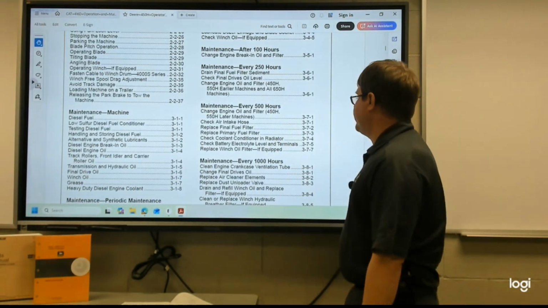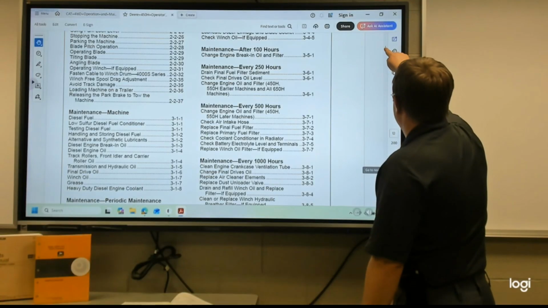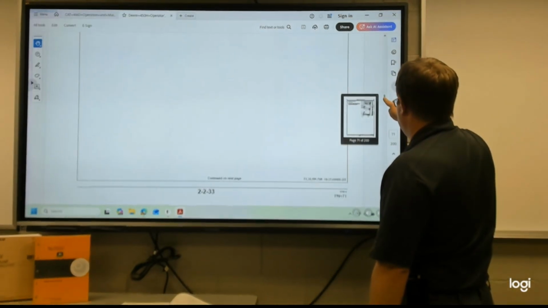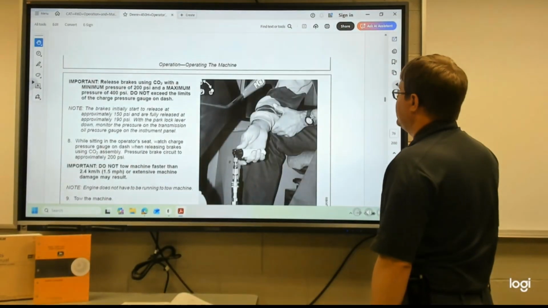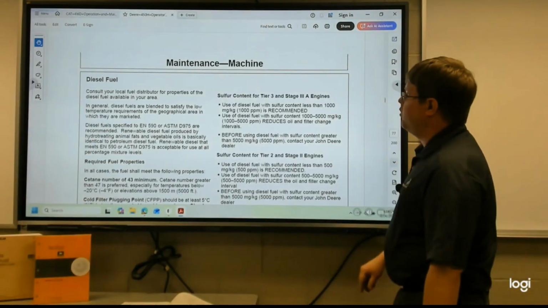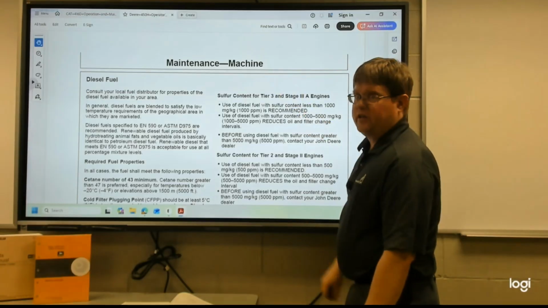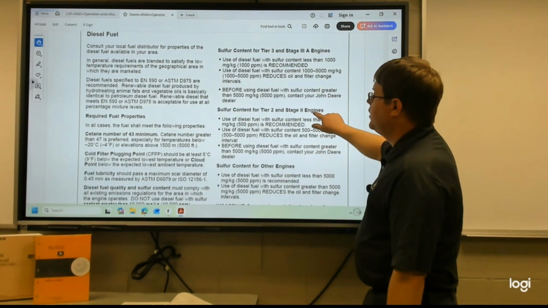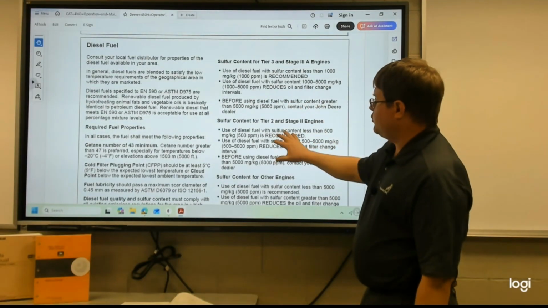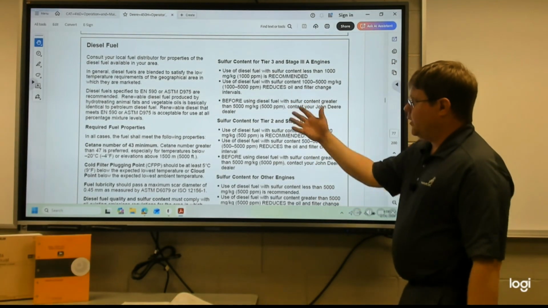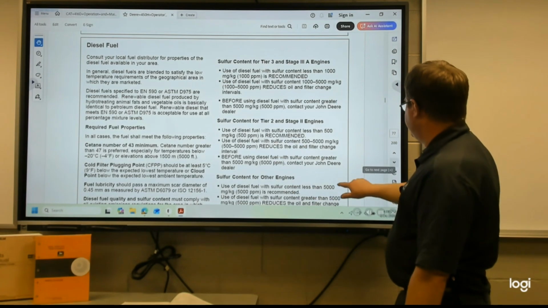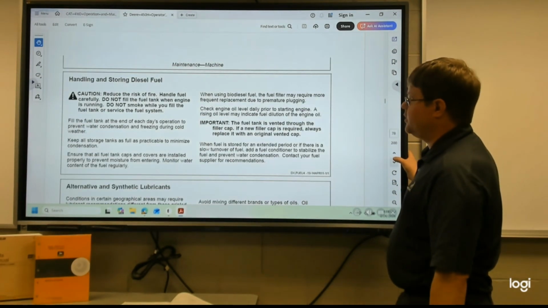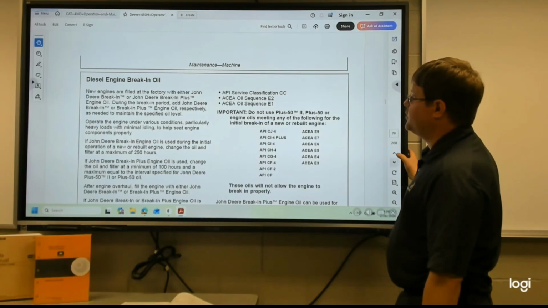So we're going to jump there. And that's going to start right here on page 77. Notice again, the heading at the top of the page is going to say maintenance as opposed to operations. This one starts by telling me the diesel fuel requirements, the type of fuel recommended, and that may change based on temperatures. If we look at our next page, it's still about the diesel fuel, synthetic lubricants.